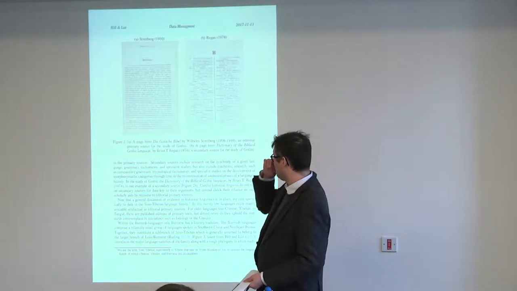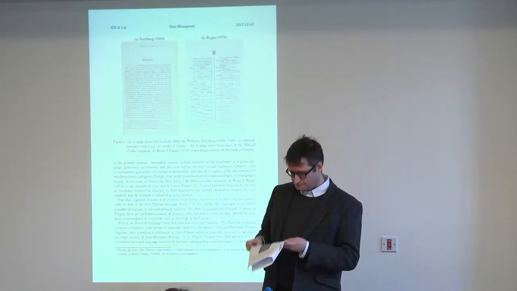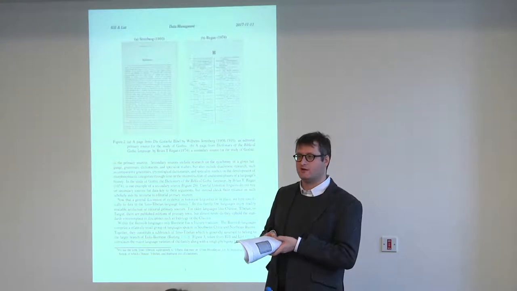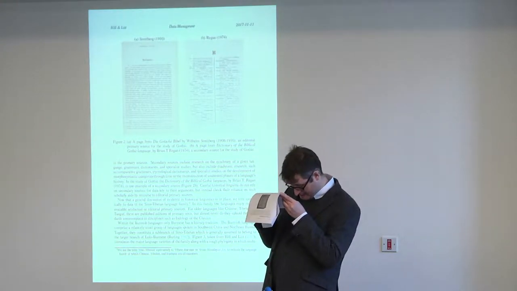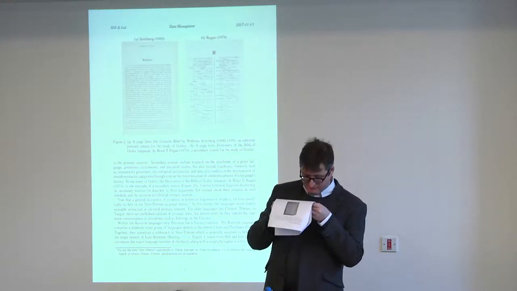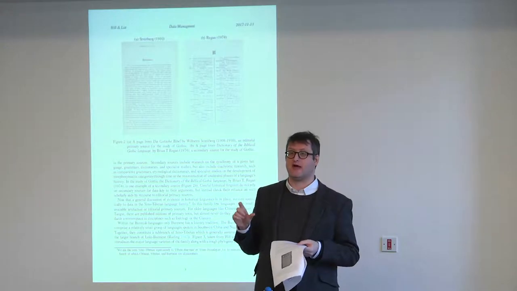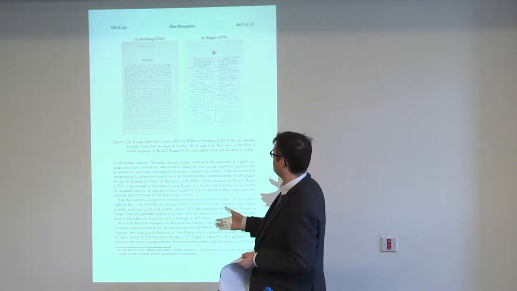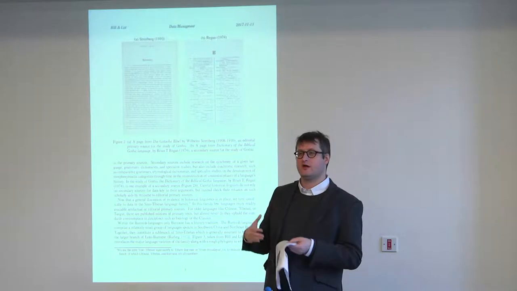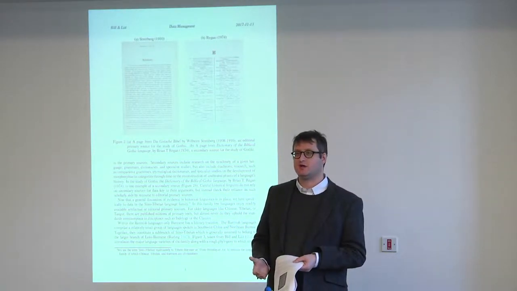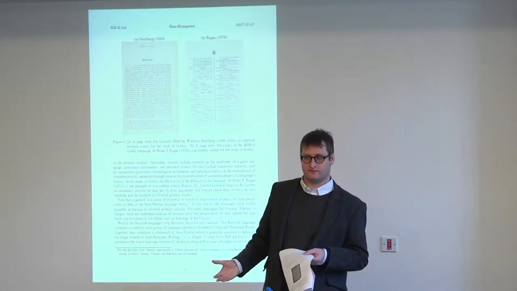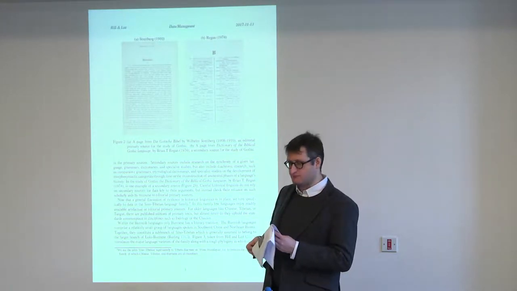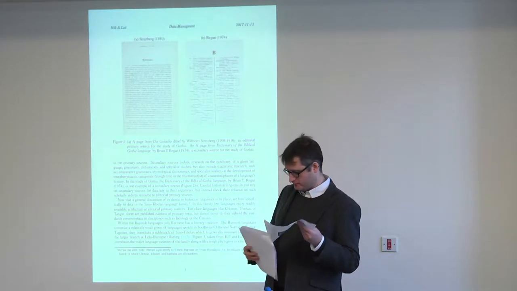So, sorry for the size here, but on the left we have the kind of traditional prestige locus classicus edition of the Gothic Bible. It's called Die Gotische Bibel, and it was by Wilhelm Streitberg between 1908 and 1910. So this I'm calling an editorial primary source. So it's a representation of the artifactual primary source in a way that's more convenient for consultation just by virtue of being in libraries, for instance, but also potentially because it's transliterated or has some scholarly apparatus that makes it more convenient to consult than the artifactual primary source.